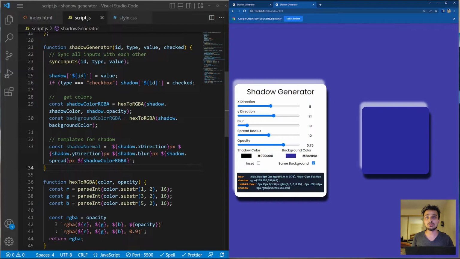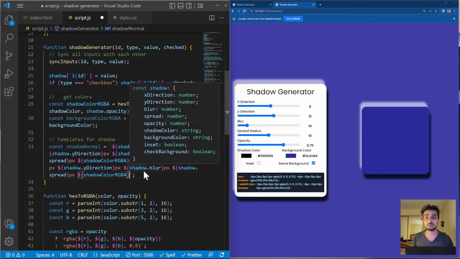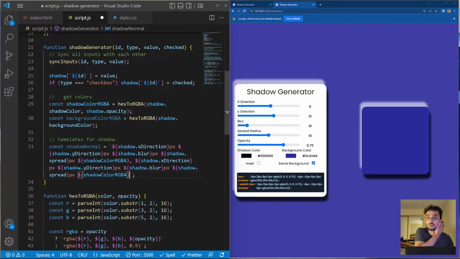So for that one, we can just copy this one, copy the whole thing, and give a comma, paste it right there inside the same string. But make sure to separate it with one comma. And on this one, we're going to change the direction. So instead of positive direction, we want to do the negative direction. So just put minus in front of X direction, okay? And also to Y direction, okay?